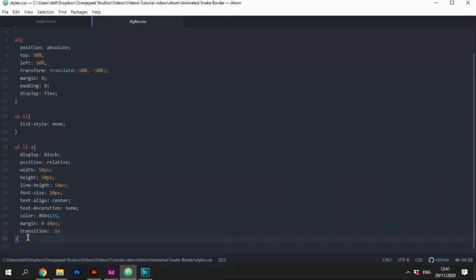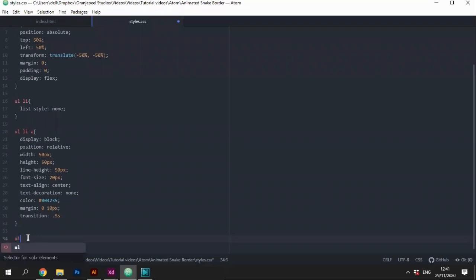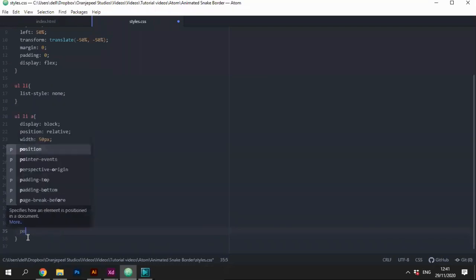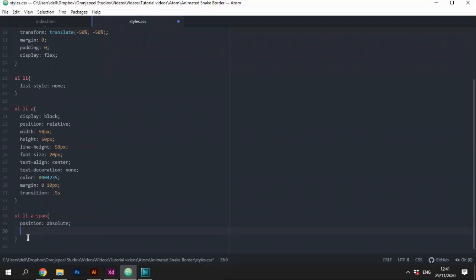Next we'll type UL LI A span, position absolute, transition transform .5 seconds. We'll refresh.